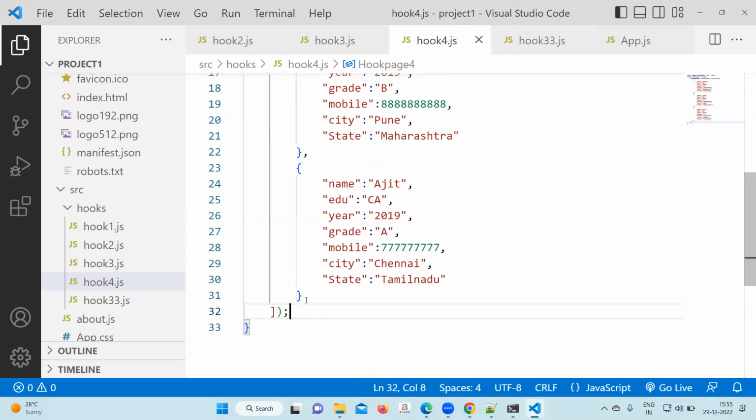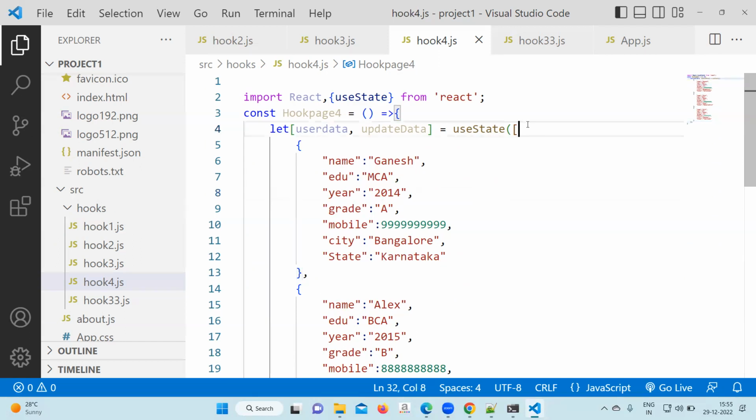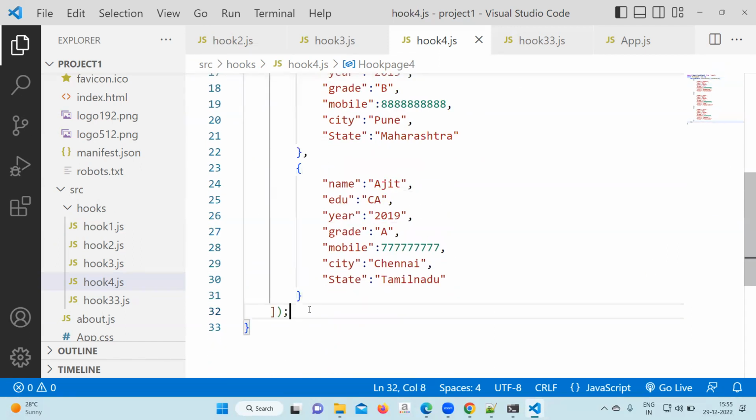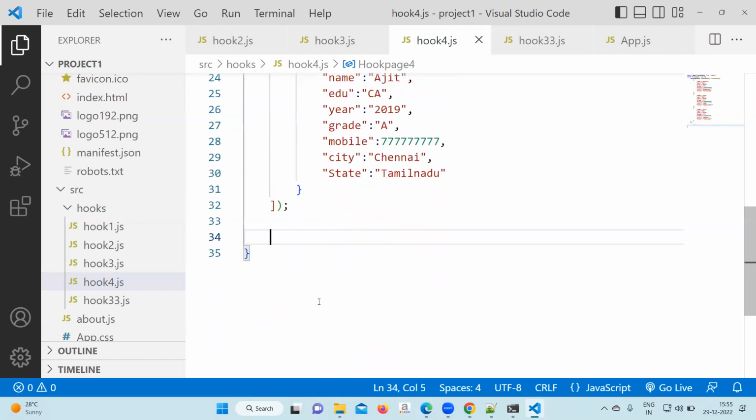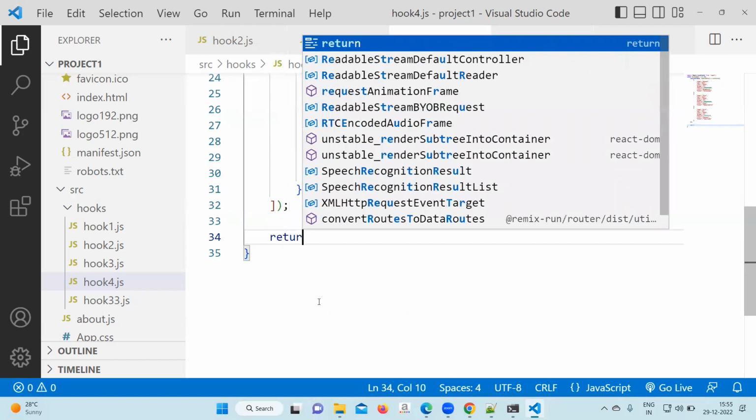Okay, so what we have written till here. Now this is the state that is ending here. Okay. After that, what we need to do? We need to return the. We need to write here called return.